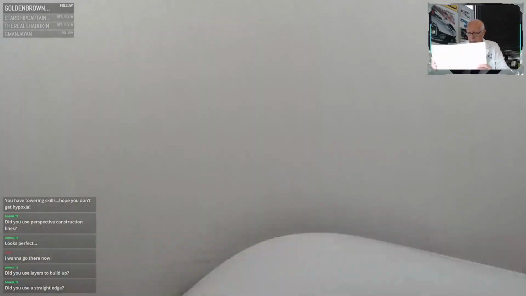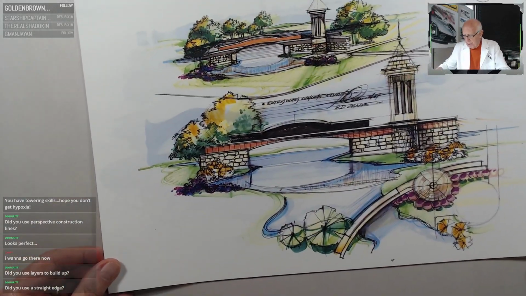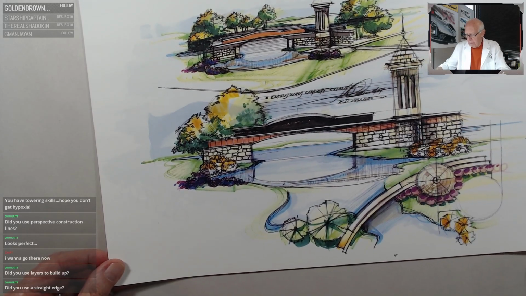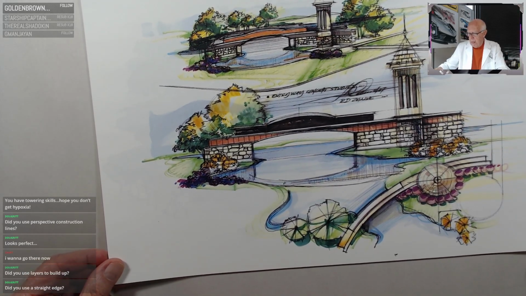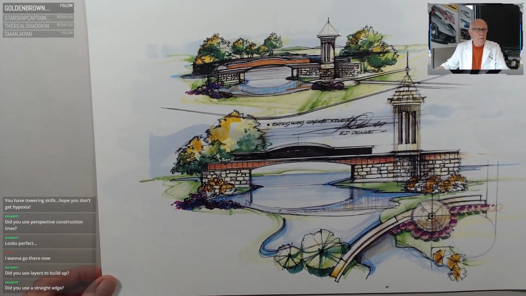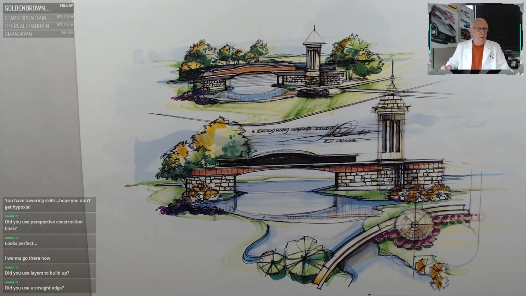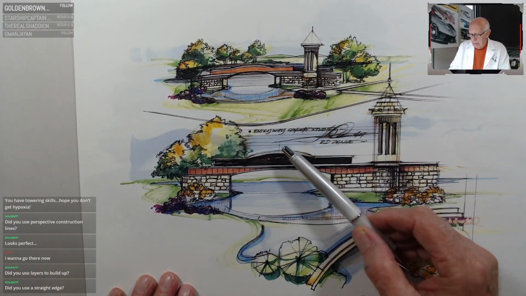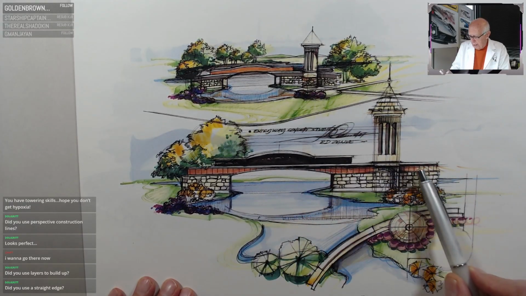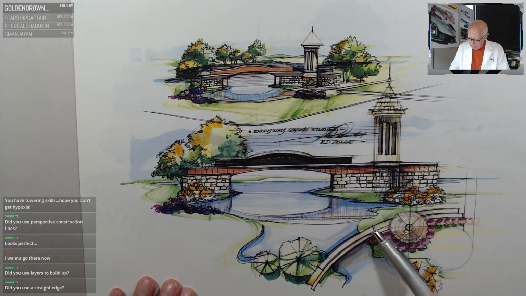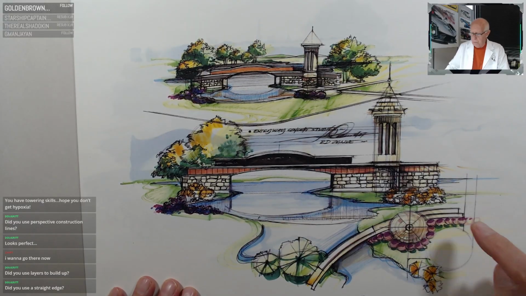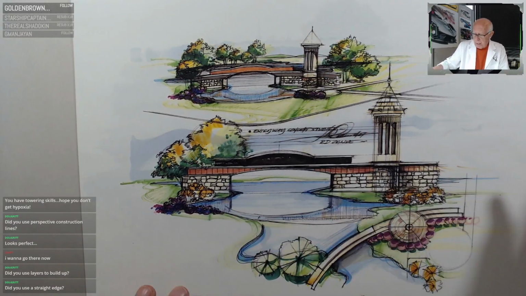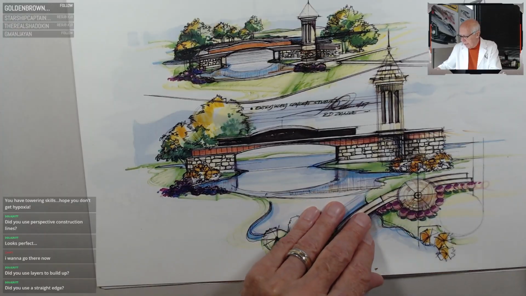Let's rotate these out. These are some little entryway sketches, for example, wayfinding pieces and bridges for, I think it was a Romanelli Hughes development over the Dayton area. Again, entryways here. There's a little bit of a water feature and a walking bridge that you can go from one side to the other. This is what that little piece looked like in plan view, first elevation, and a little bit of perspective. So that's sketch number one.